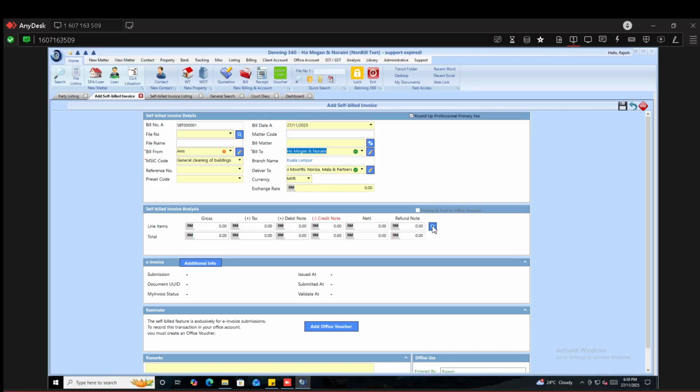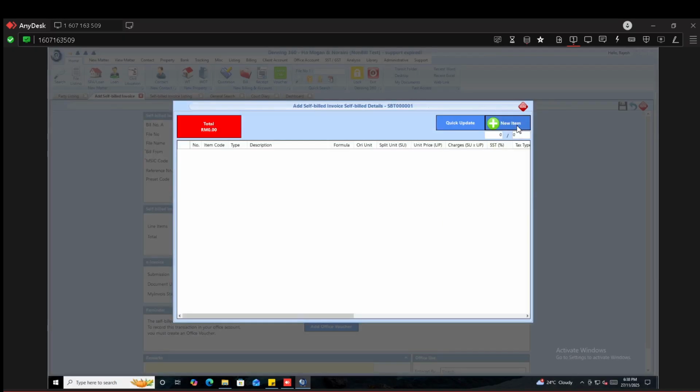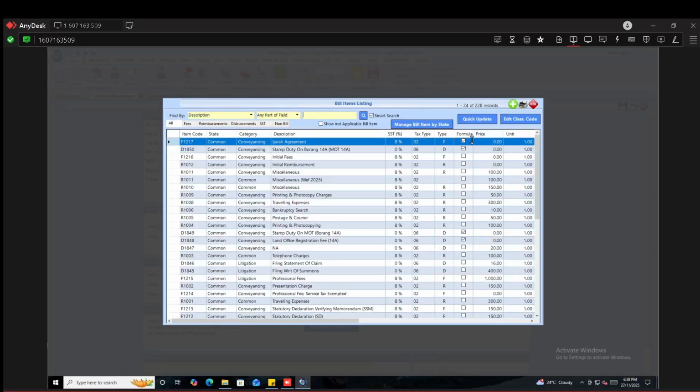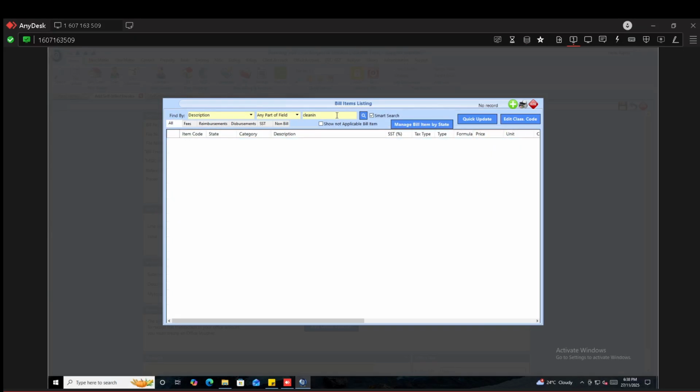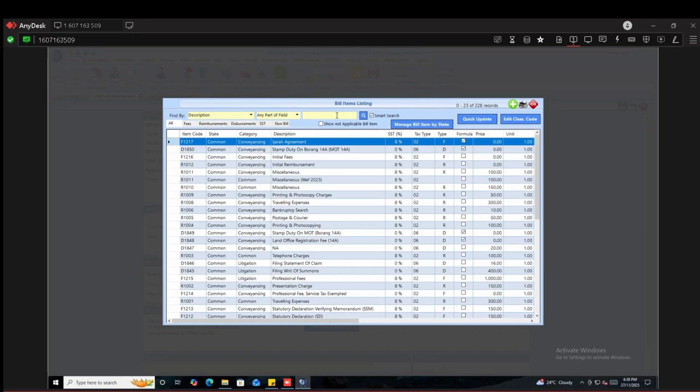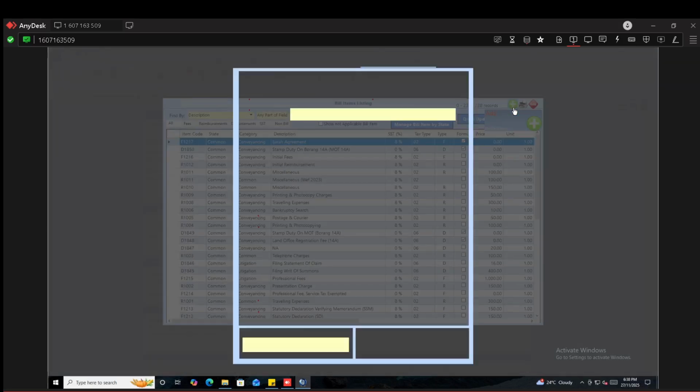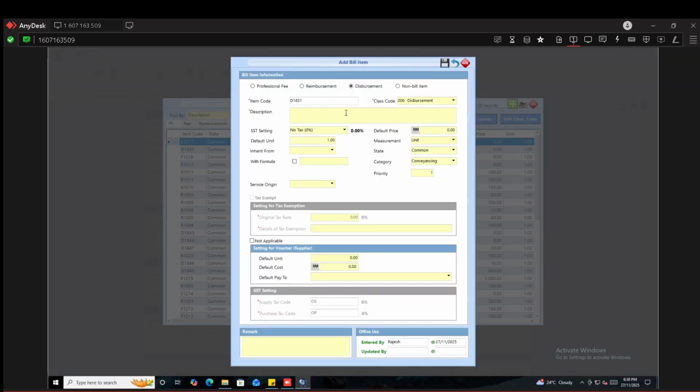I'm going to click on the magnifying glass. You can see self-bill invoice analysis. Click on this, and I click plus. I'm going via cleaning, it's not there. Do I have it under others? I click plus. For travelling expenses I have an item there.